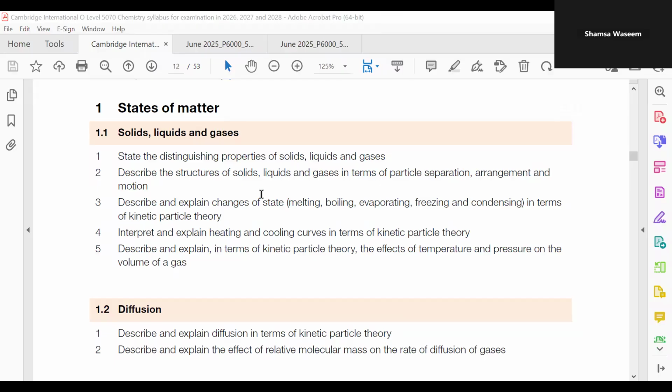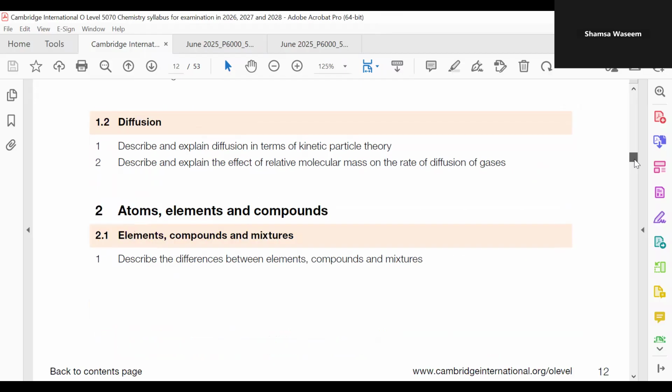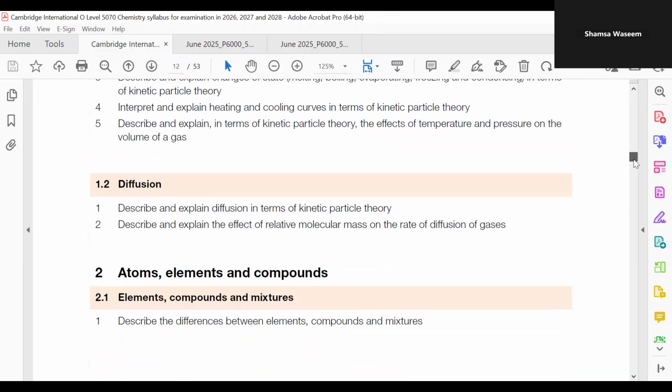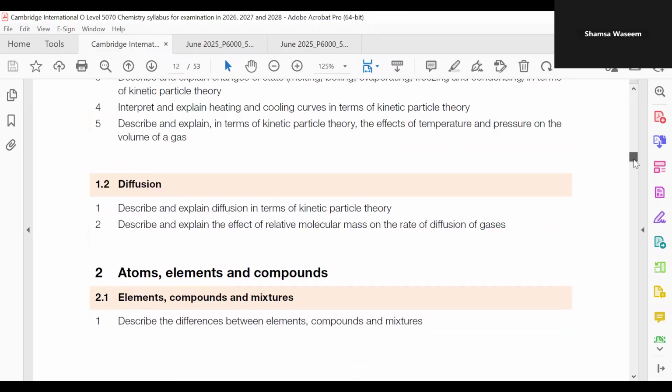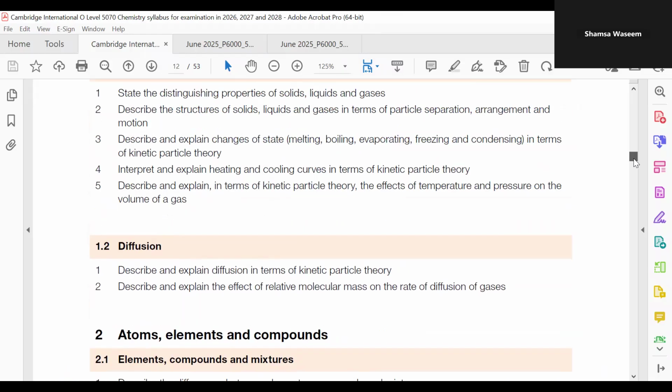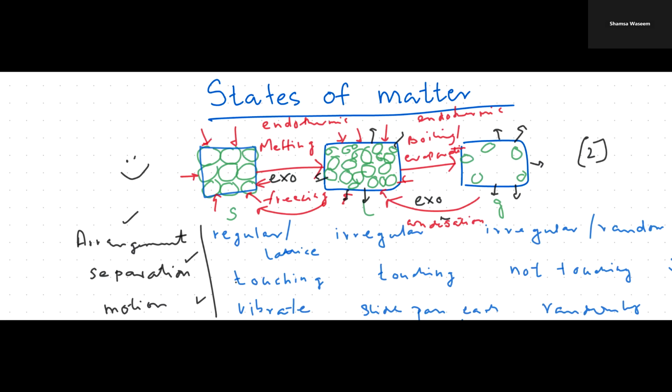So we just discussed 1.1. I will not read because you should not get bored. And then about the diffusion we discussed. So we have relative molecular mass. How are you going to find out the relative molecular mass? Let me give you one more example and ask you to solve a few more, to calculate the relative molecular mass.